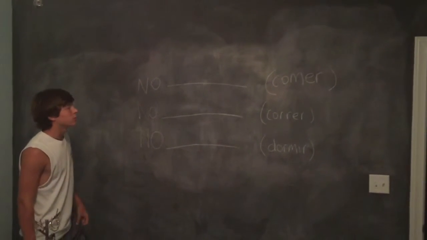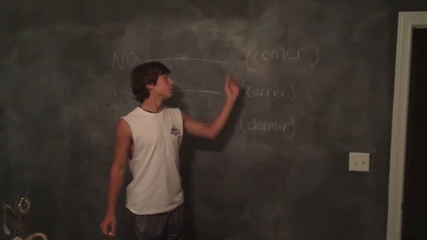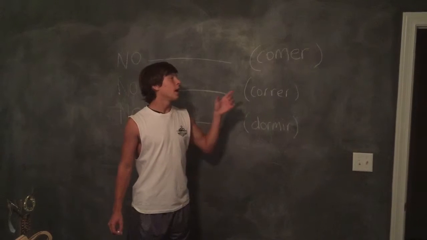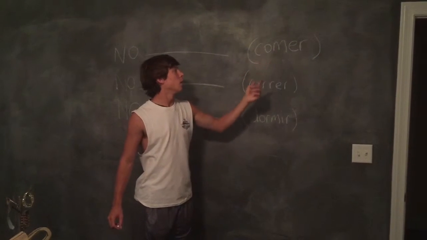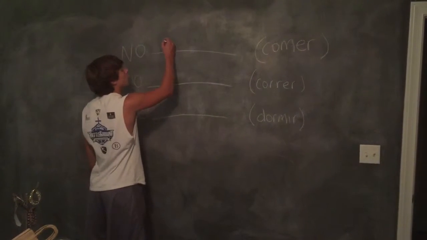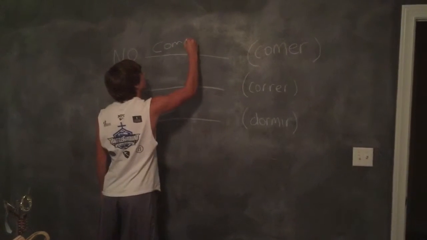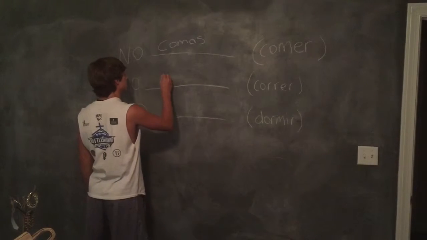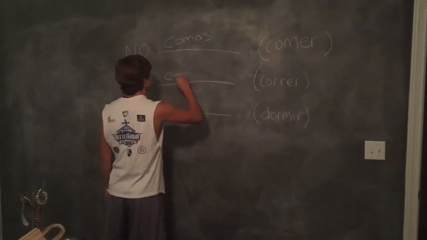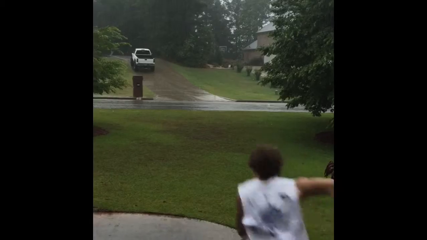When doing negative tú commands in Chapter 7a, you'll take the verb and drop the ER, put it in the yo form, which would be como, and then you would add an A instead of the O because you flip the ER-IR or an AR, and then you would add an S. So, comer, which means eat, would be comas. No comas! And correr, which means run, would be corras. No corras!